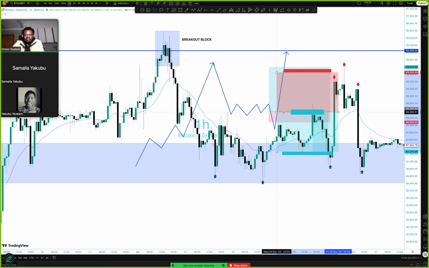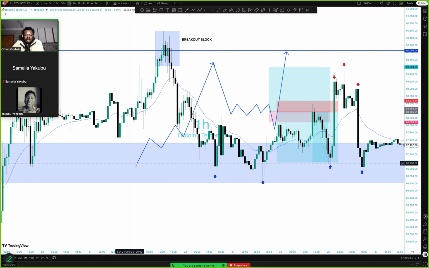Okay, they will say the market is coming to do a retest. This is the reason why you see the market is very volatile. They will target this low here, which is not clear because I have other things on the chart. That's the reason why it's not clear. They will target this low here, and at the end of the day, what will happen? The market will take these people that entered from here out, and we go back and take this sell out, take these people out.